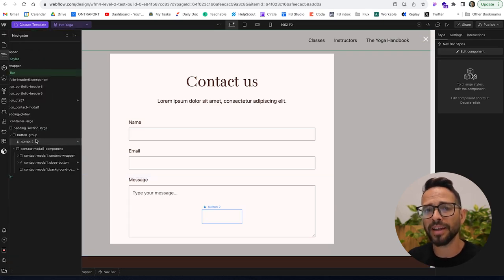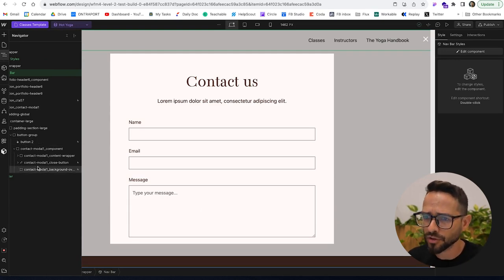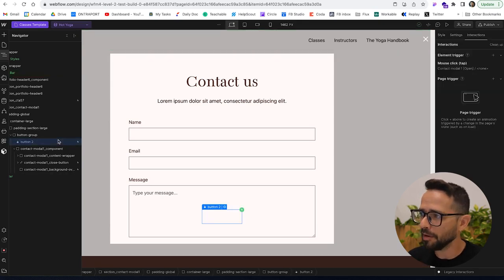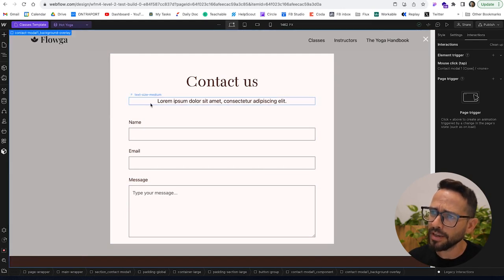So they've already gone ahead and set up the open and close interactions for us, which is great. If we want, we can go into the interactions panel, and maybe you can see that when we're tapping on the button, it has an animation to open it. You saw that it's animating up. If we want to edit this, we can perhaps do it later on. But for now, let's keep it, and let's edit this module for a second.